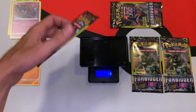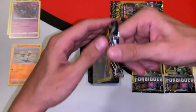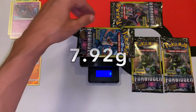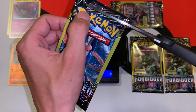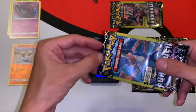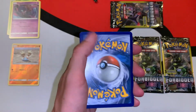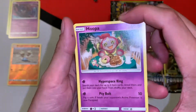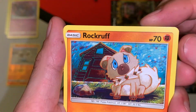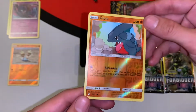So let's grab one of these, which could possibly be a full art if I was able to do the feeling scratch trick. What was that again? Sorry, 7.92, so just a little bit lighter. See what we get. Going to the front. A Hoopa, uncommon. Rockruff, that's actually pretty cool Rockruff artwork. Just a common, and another reverse holo Gible. Just a common.